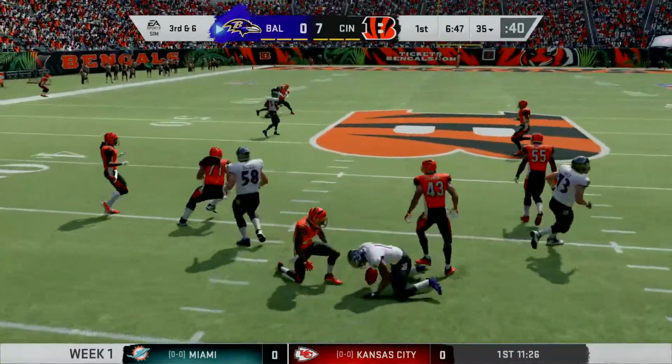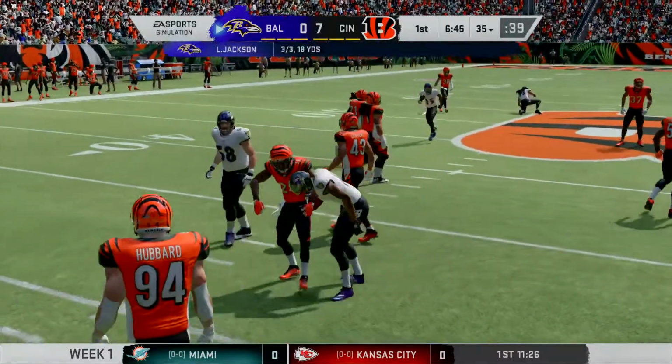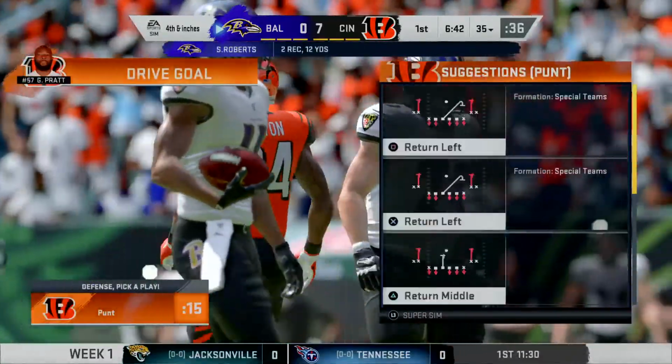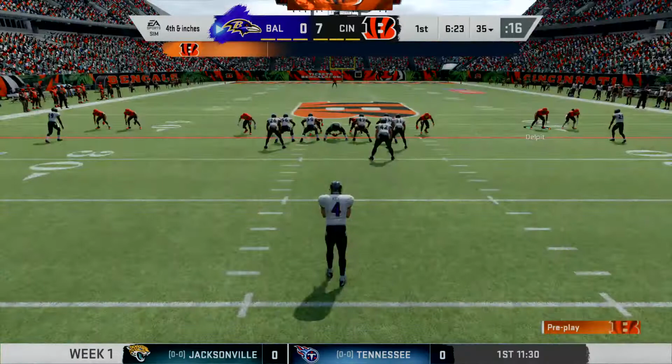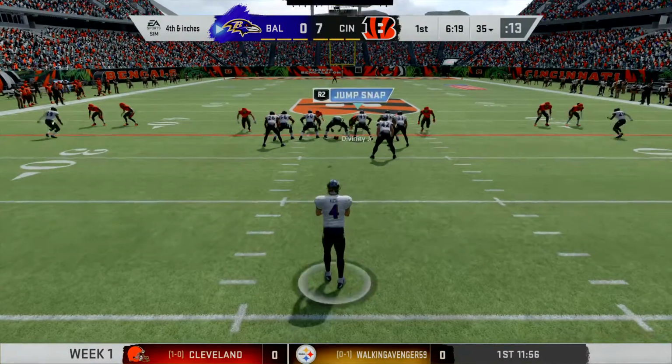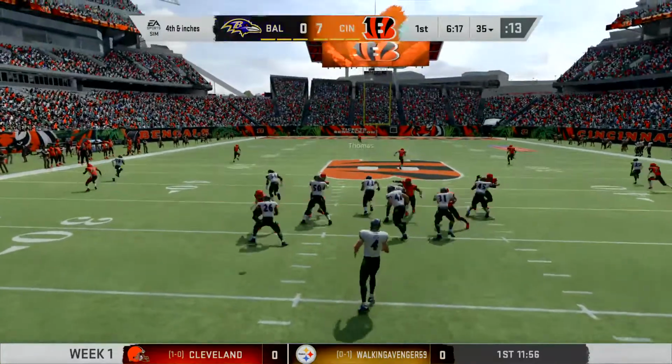Tackle. They might give him the first on that one. 4th and inches. Let's go. This defense forces another punt out of the Baltimore Ravens offense here early on. This is 2 big wins for us very early on in the season here.